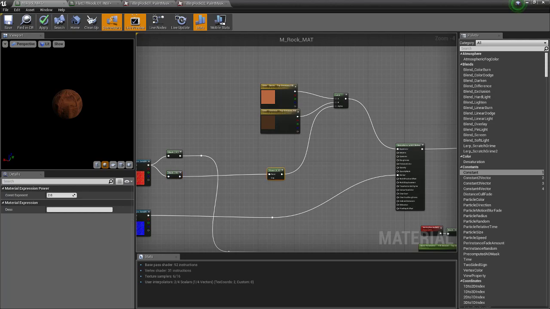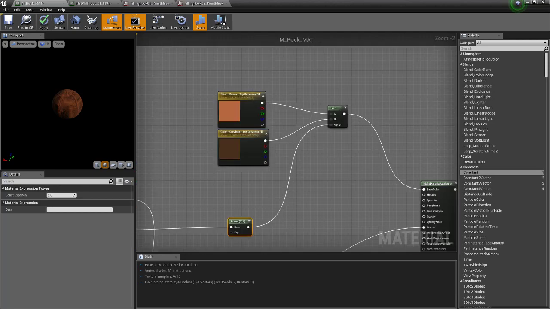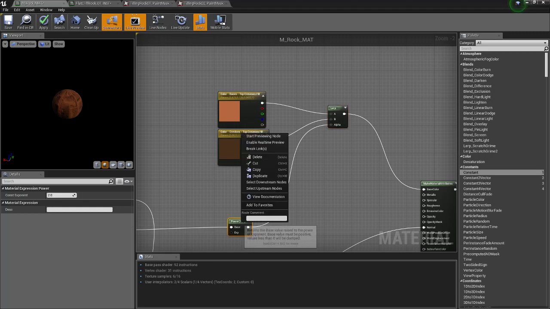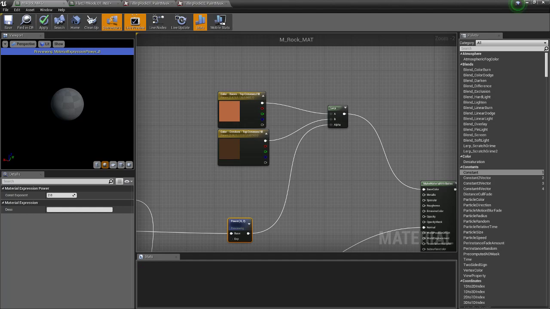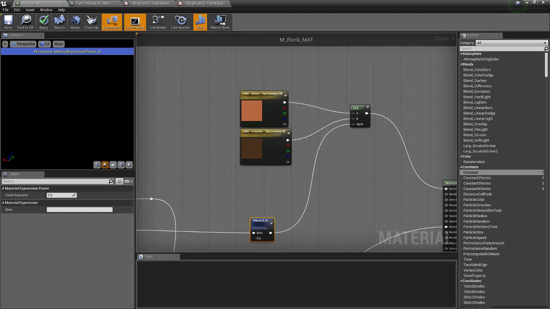I'm grabbing the blue channel, and then I'm going over here and using it to mask these. So we can actually preview this. As you can see, I'm using a power node. You probably can't really see because this is more of a sand texture.